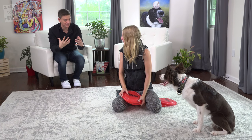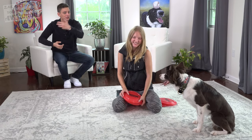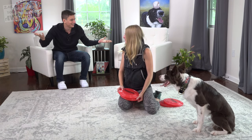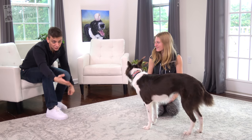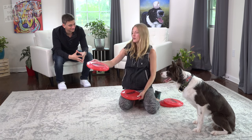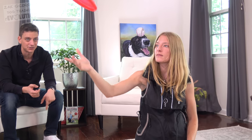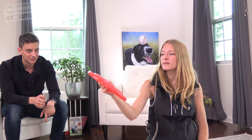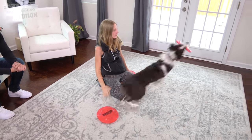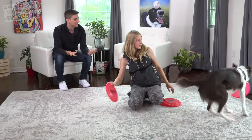Now is the pivotal moment where you actually attempt to get your dog to catch the frisbee for the first time. A lot of people will just go and throw the frisbee, but your dog has no idea what they're doing yet — how are they supposed to know to chase it, hunt it down, and grab it out of the air? You really want to work up to it until your dog's catching it at one foot, two feet, three feet, and so on. You go from takes to just hovering the frisbee in the same place, so your dog is still essentially doing a take but you're not holding it anymore. The hover throw can be tricky if you're not used to it, so it takes practice. If your dog goes for the disc in any way, celebrate that — it's all about their effort, not whether or not they catch it.